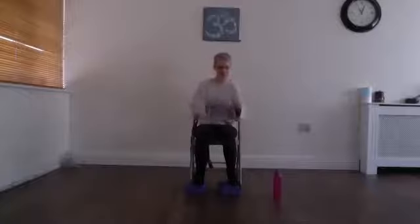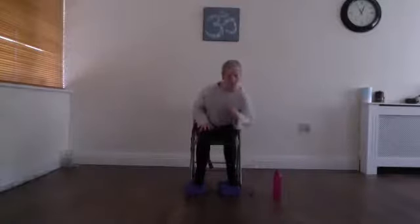You might like to close your eyes if it's comfortable for you to do so, and if you prefer not to have the eyes closed, you have the option to just choose a point on the floor or the wall in front of you, and have a nice soft gaze at that point. So a drishti, a focal point, where you can really narrow your focus, narrow your gaze, and just allow yourself to tune inwards a little more. And that's what we're going to take our time for over the next few minutes, to tune in.